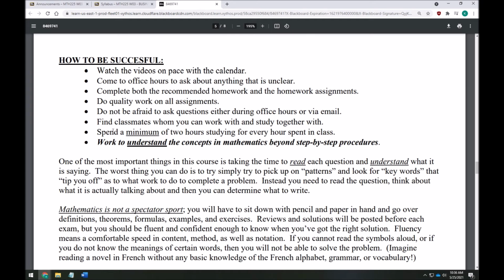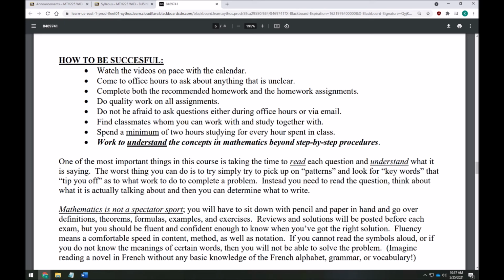This is a general recommendation for all classes. So in the summer, we move at double speed, which means that if this is a 4 credit hour class, normally you'd be spending 4 hours per week in the classroom. Since this is a summer class and that's doubled, that's 8 hours per week. And so if you double that, that means you should be spending roughly 16 hours per week practicing concepts from this class. Now that's a lot of time, and you might not necessarily have that time, but that should at least be an ideal goal.